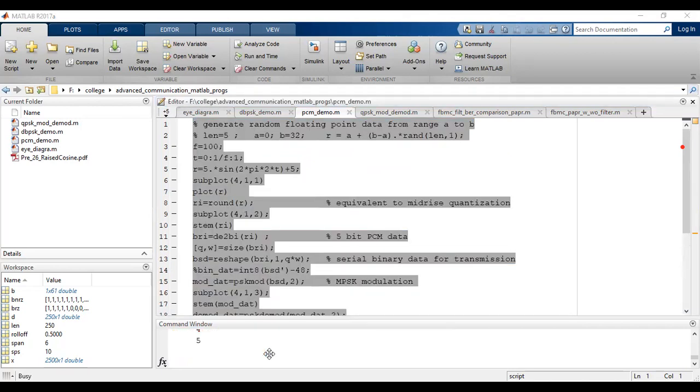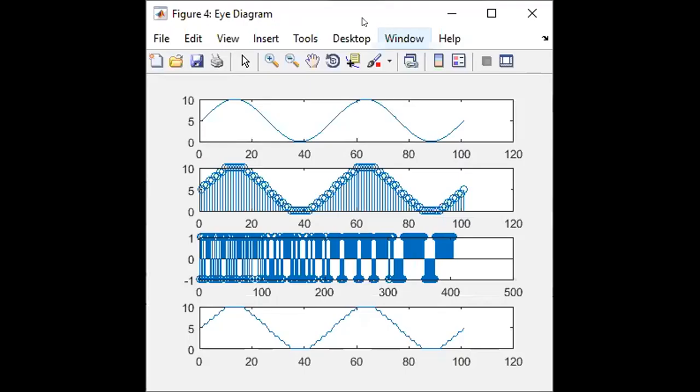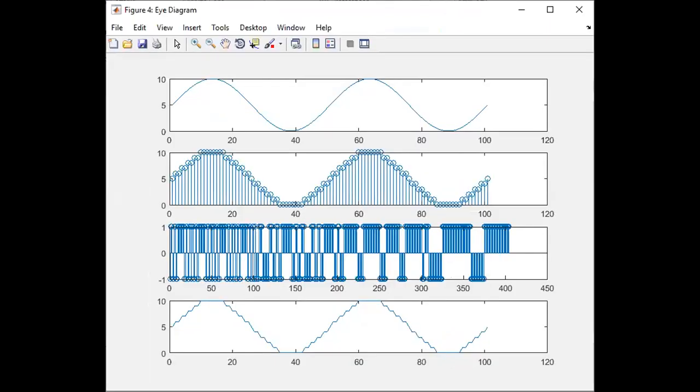Let us wait for the output. Yes, here we got this. I don't know how this interface looks for you. Here is the symbolic representation. We started with these things. The values were sampled, as indicated here, and you can see the values have been quantized. Very limited number of values.